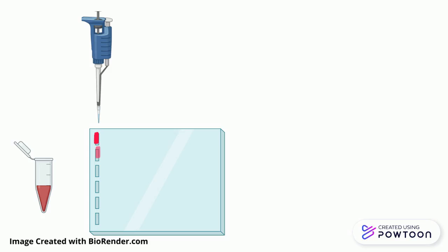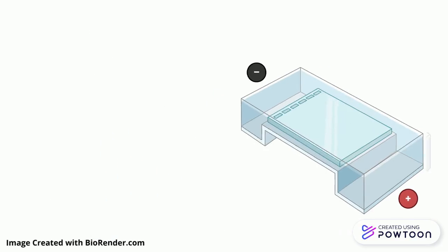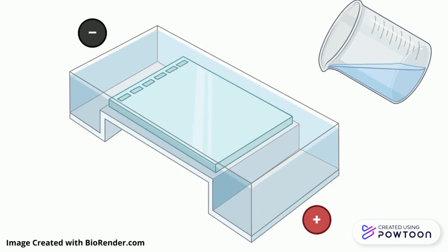Agarose is poured, loaded, and run horizontally. The gel is placed in an electrophoresis chamber and submerged in a running buffer to provide ions which are necessary to carry the applied current and to maintain the pH at a relatively constant value. Water would not be an appropriate running buffer as it contains very few ions.